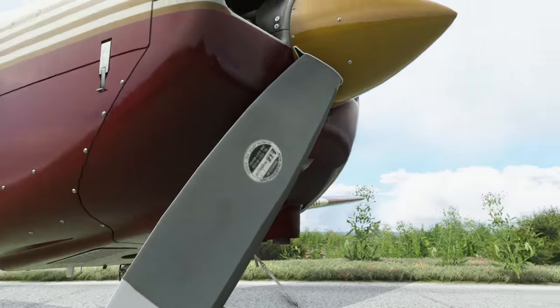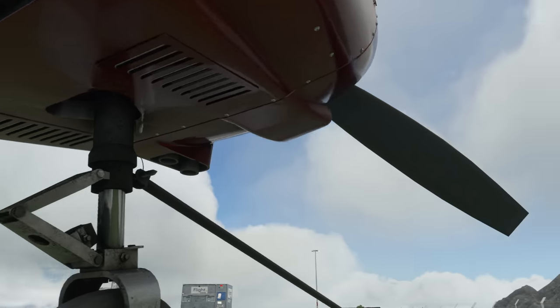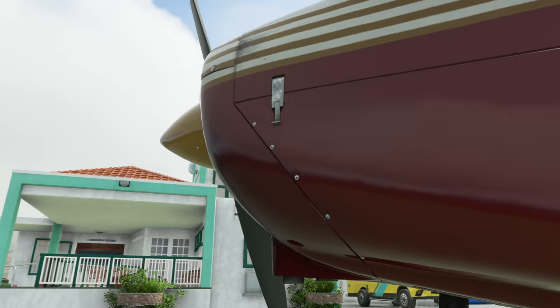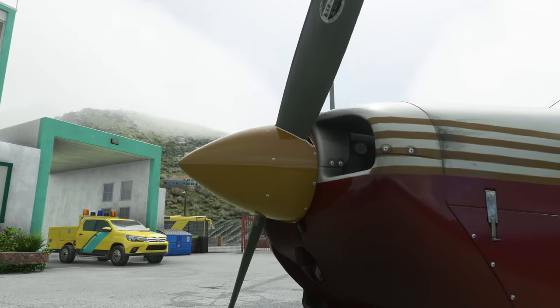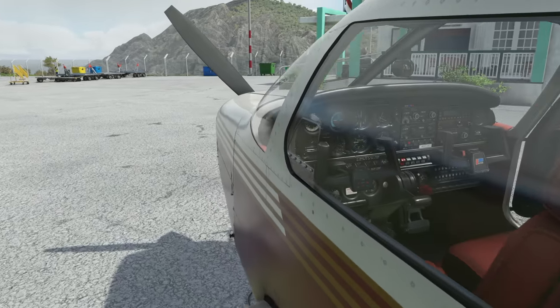That's 4096 by 4096, so it's very high-res. Also, it has full effects, including icing. That would obviously include the actual physical icing you see on the aircraft if it does build up, and of course carburetor icing. The cockpit basically has everything, okay? Even the circuit breakers work on this, and the logic works, and every single button that I could find works on this.